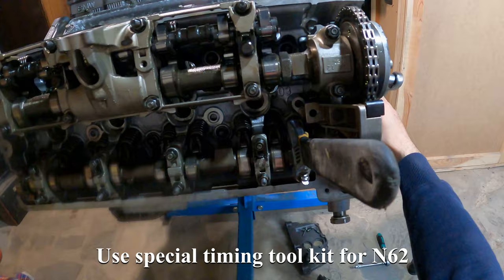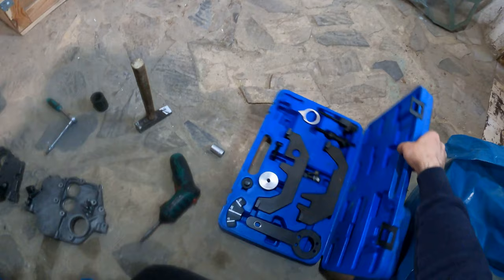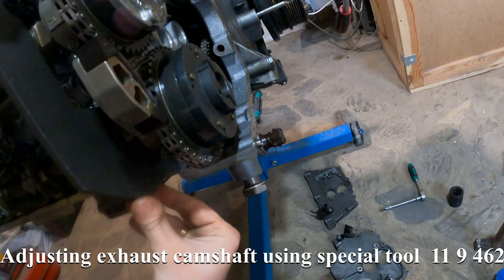Use special timing toolkit for N62. Timing on cylinder bank 1 to 4. Adjusting exhaust camshaft using special tool.